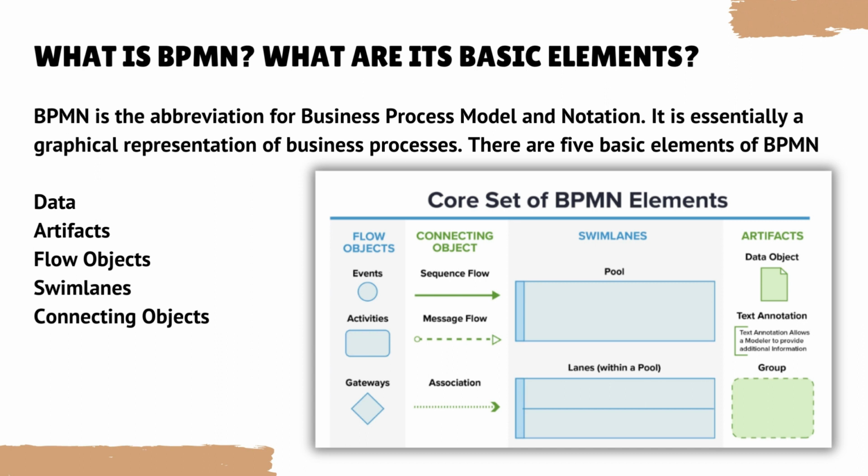So this business process model is created when you have a set of business processes that is being followed by a business, and you want to analyze it: how data flows, how are the connecting events and activities. So it is a visual or graphical representation of the business process that we have.